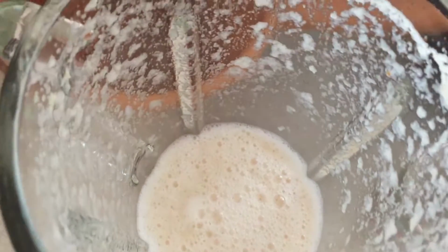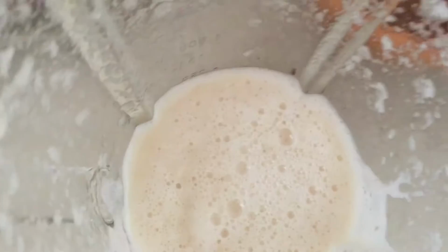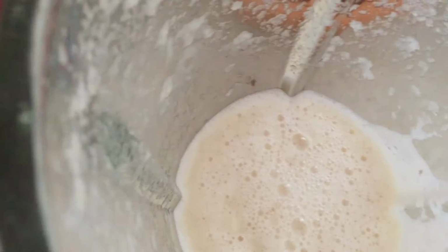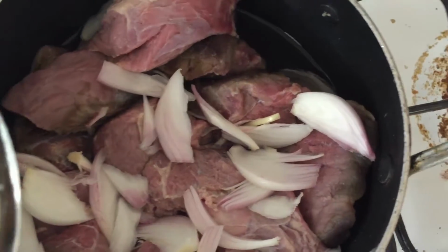So after blending everything together, this is how it looks. I think maybe the ginger didn't blend well, so I'll pour it out and check if it's underneath. If it's not, then it's fine. But if it is, then I have to do it manually and get rid of it, smoothing it out.